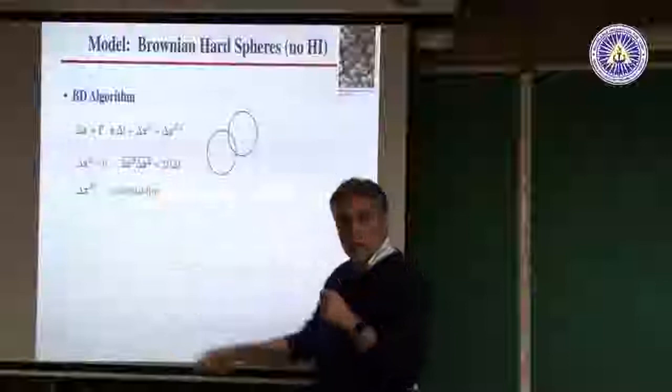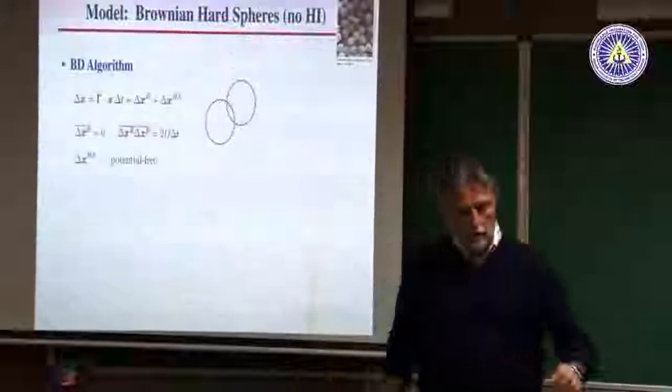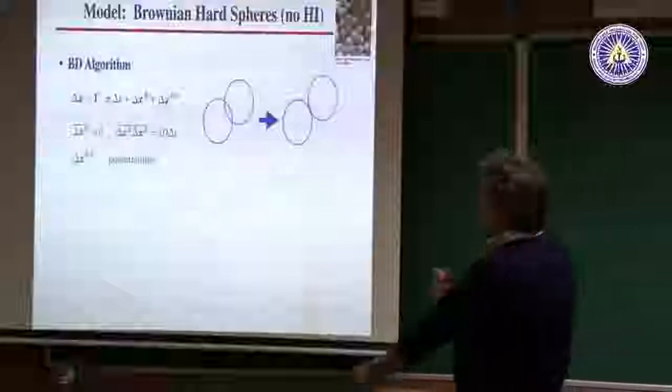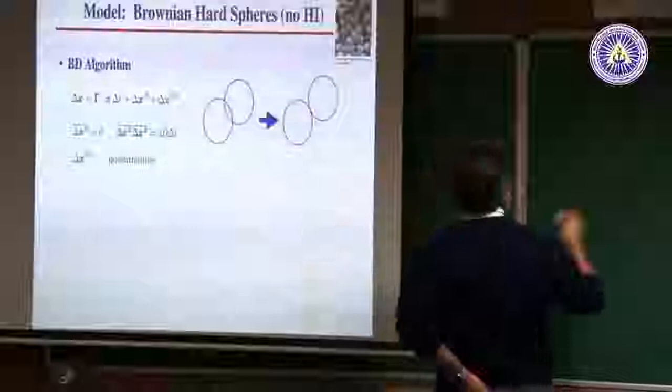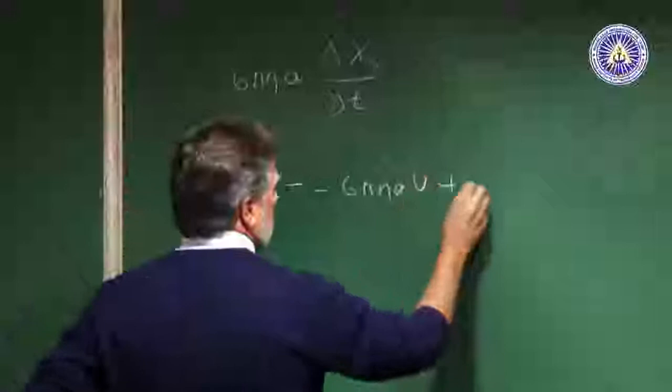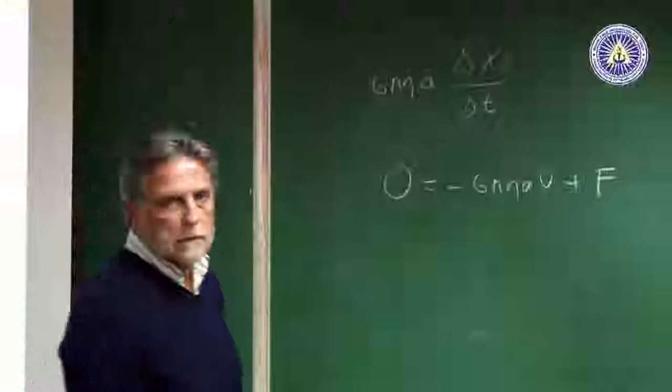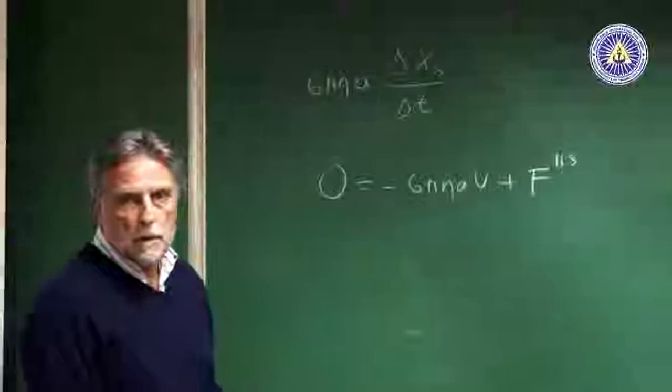And so I find out how much delta x should have been to bring them back. That depends on the stiffness of the material of the spheres. They're infinite. I find out what delta x I need to bring them back to contact. I measure that. I had taken a time step delta t. That's a velocity. That's a force. I know my force. Why? Equation of motion. That's my equation of motion. Oh, so you do need to know the velocity before the collision in order to... Well, I know the step, and I know the time delta t I took, so I know the velocity.